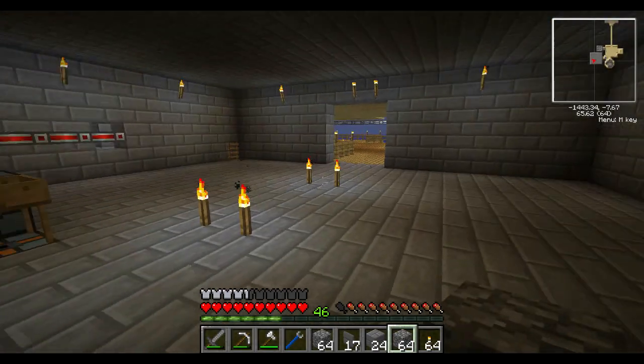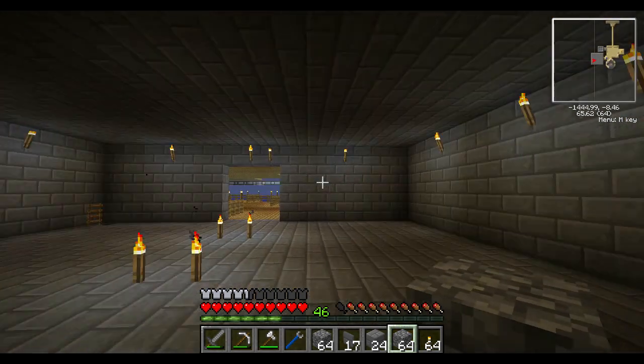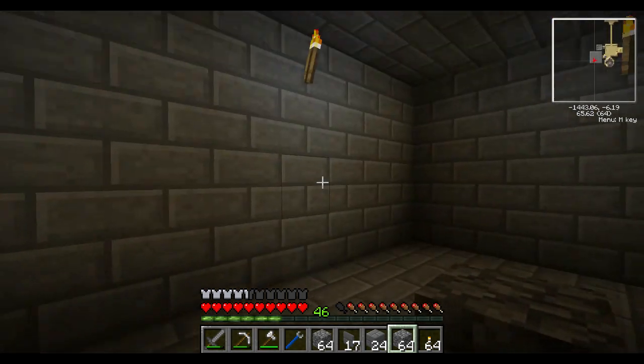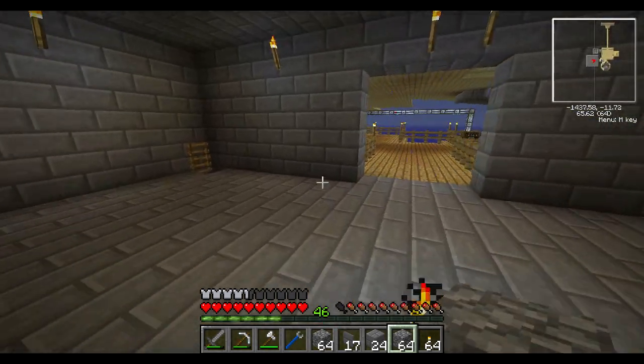Well, we could use packagers. That's definitely one option, but then we would need like 30 packagers. And there's enough space here. I mean, I could put 30 packagers, but that's boring. I really don't want 30 packagers.